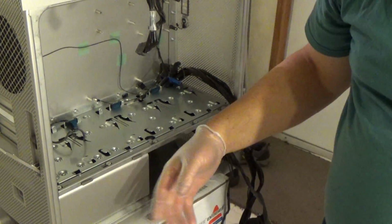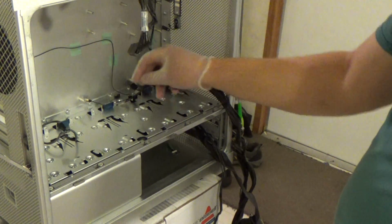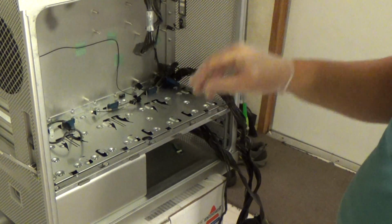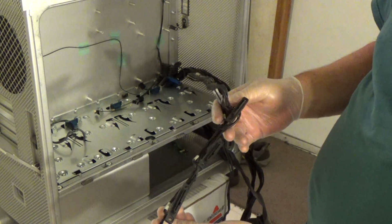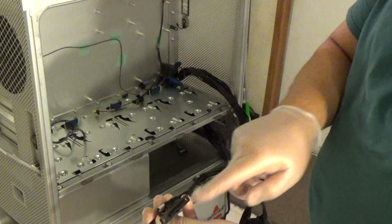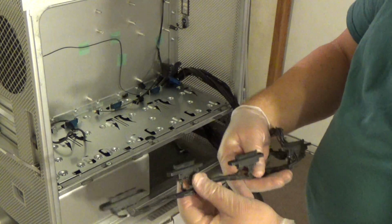I really wish I could have got this power supply out, but well, it's raining pretty hard outside. This is the Molex cable bundle for all the hard drives. This is where they plug in the individual drives and the power sockets for them.